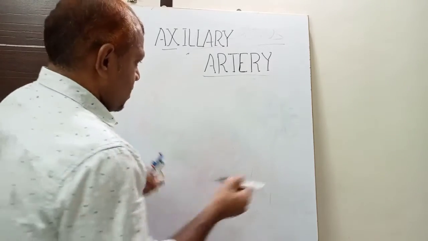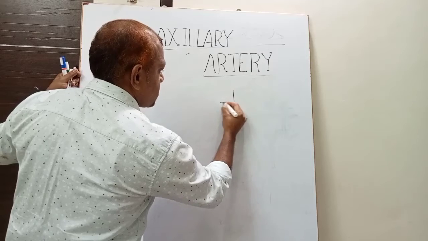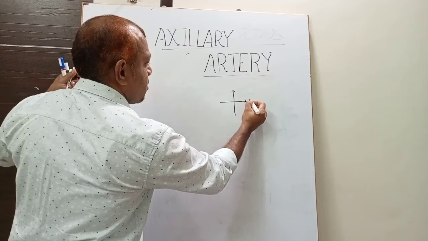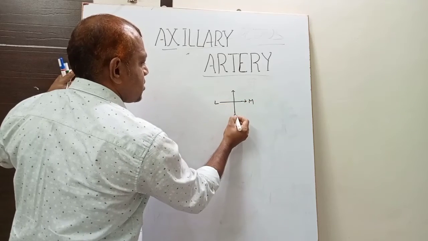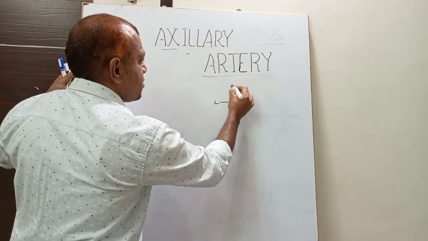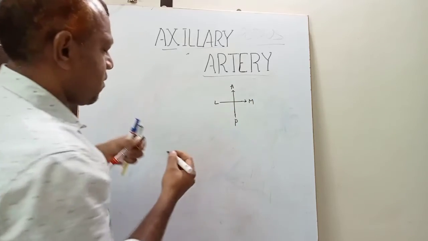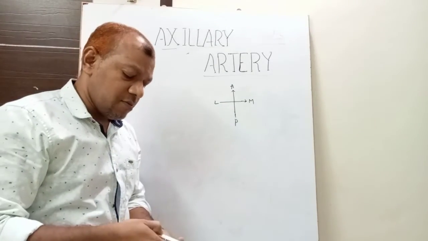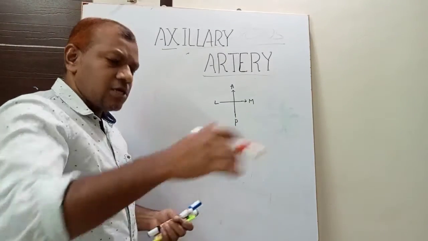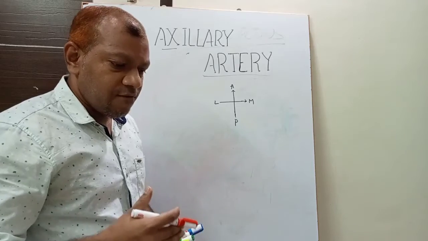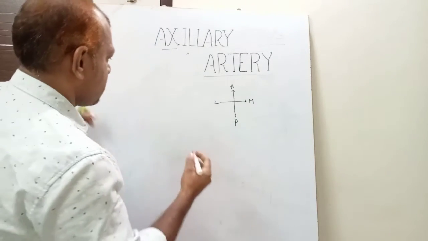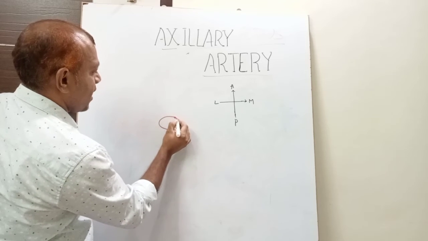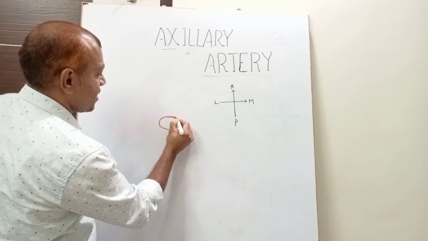So please practice this diagram so that it will be easy. Yes, this is medial view and this is lateral, this is anterior and this is posterior view. So the first part, which is present above the pectoralis minor, we are going to separate it, take a transverse section and observe from above how the structures are present. So here you can see this is the axillary artery, the first part of axillary artery.